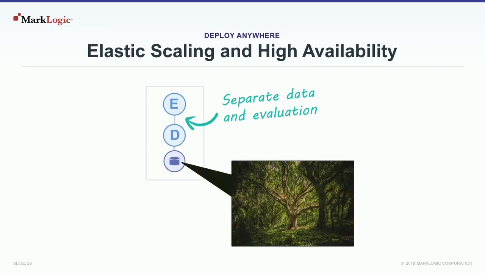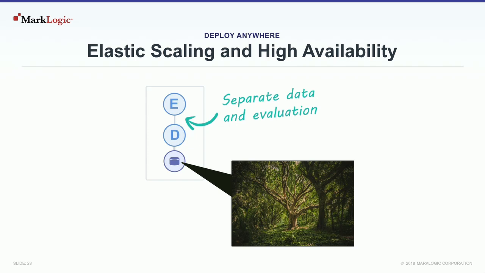Can anybody tell me why these data partitions are called forests? So in MarkLogic, a forest is an independent slice of the data and its indexes. Nobody? It contains trees, says Mike Bowers up front. Exactly. So remember, our documents are tree structures. And what's a collection of many trees? Well, it's a forest. And there's an intermediate structure called a stand that happens in there. So that's why they're called forests. So just think of them as partitions. So they're an independent slice of data and its indexes that's managed.